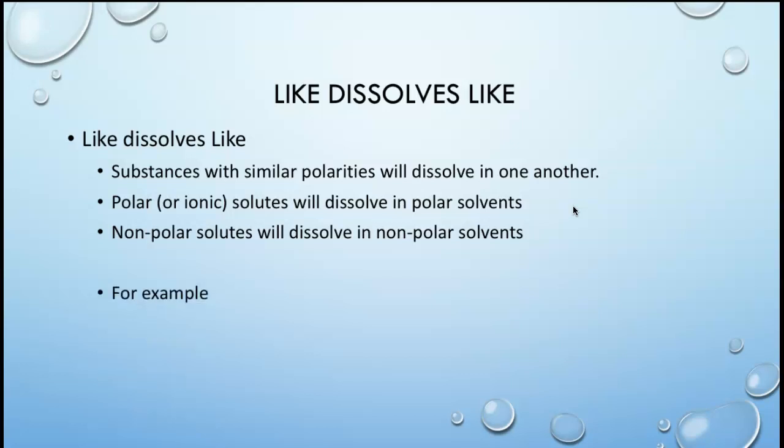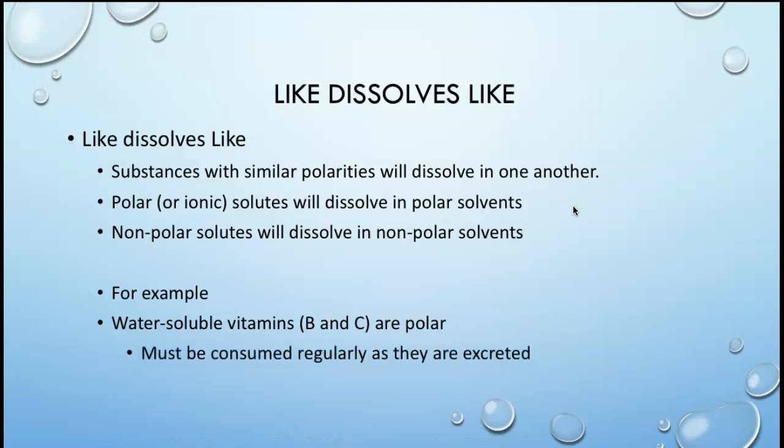Another common example would be vitamins. There are certain vitamins that you can take, really not an unlimited amount, but a large amount, and it's not going to harm you. The reason is that those vitamins are water soluble. So they dissolve in your blood, and then whatever your body needs, it uses. Whatever it can't use, it's excreted through your urinary system. And you have to consume them regularly because they dissolve and then they get excreted.